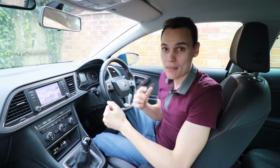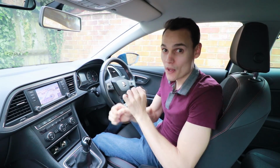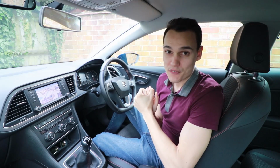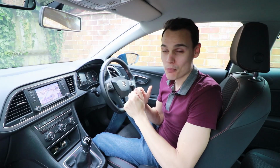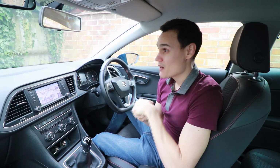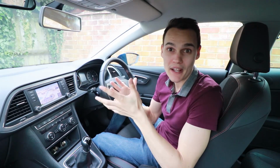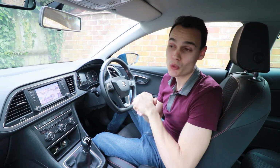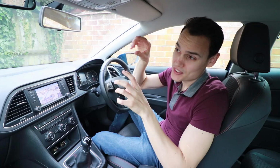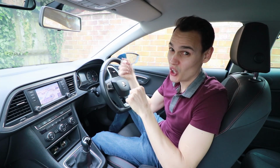In an emergency, in a real emergency, you're going to panic anyway, and pressing both those pedals as hard as you can in a car with ABS is probably one of the better things you can do. If you haven't got a car with ABS, you need to practice your emergency stops. But even if you practiced it, to be honest with you, it's an emergency. You probably would panic and hit the brake as hard as you could anyway, which is why ABS has been compulsory since 2004 in the EU. And if you look at the deaths on our roads, since 2004, deaths have more than halved. And it's mostly the cars, not us.